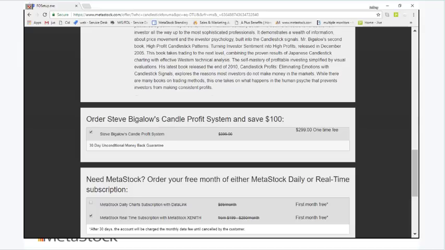Carol asked a question. What was that about buying the software? There is an option to buy the software. And I would recommend that you, if you're doing just stocks, look at that as an option. For example, if you want to just buy the software and use it with your TC2000 data, you can pay a one-time cost and own Metastock for life. It doesn't come with data, but the cost on Metastock as a one-time cost is $449. So what I would recommend is that you try it on this offer.